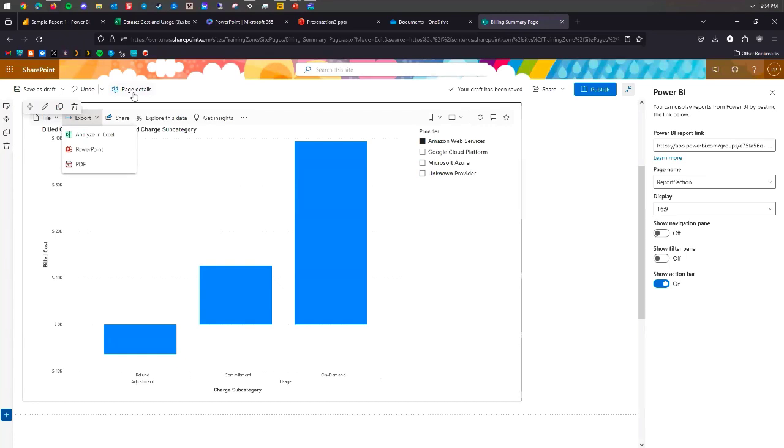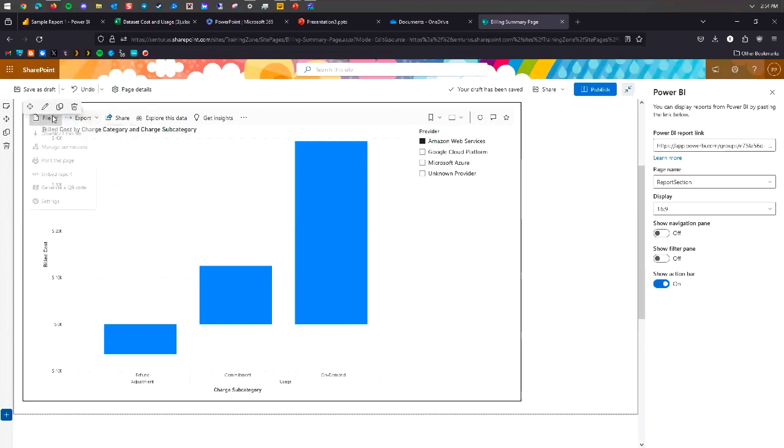To me, I really like this. I like the fact that I can go to all of these different places from one location. But of course, we have security concerns. You know, maybe we don't want somebody being able to download a file.